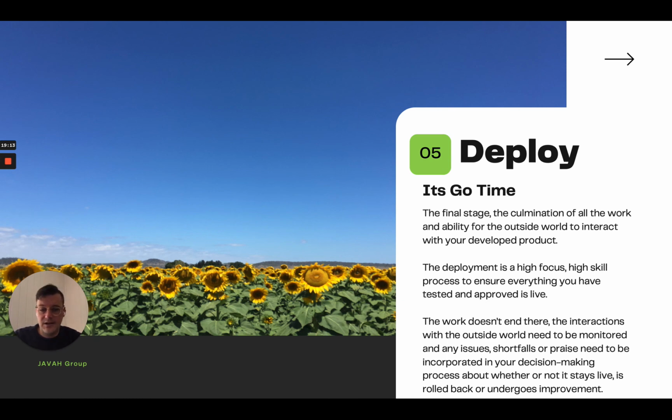You really need a high level of focus and a high level of skill involved in this step, and everyone needs to coordinate together to ensure that it goes at the right time for the team who have pulled it together, as well as the business that has paid for it, and that everybody's happy with the process. And everyone who's impacted understands how they're impacted and how they're going to benefit and what they need to do. We'll go into it further, like I mentioned, but this one is just as critical as all the other ones.